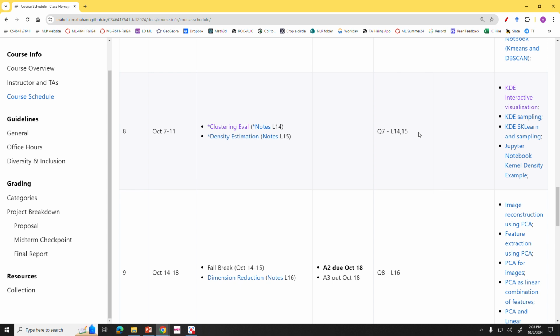So the other part, okay. After fall break, we're going to have a very important lecture, which is dimensionality reduction. Why is it important? Because, as I mentioned, it's a bridge between unsupervised and supervised learning. And today we're going to finish density estimation. The first half of density estimation, which is about parametric density, you already know, so it's just about refreshing your mind about what we have learned so far. The second half is a part that is kind of new for you, and we want to make sure that we understand it.